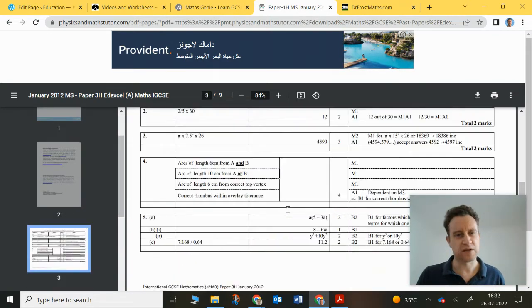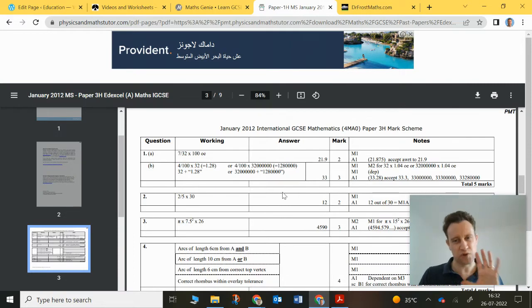Okay, so you can see the mark scheme. Mark schemes are not model answers. They are bits of answers which examiners need to see in order to award marks. It may be that the examiner can award full marks straight away with the final answer, or it may be that examiners need to see certain bits of working out. In general, if you get the answer right and it doesn't say show your working out, then you'll get full marks with the answer correct at the end. But there's bits of working out there which examiners would be looking for.